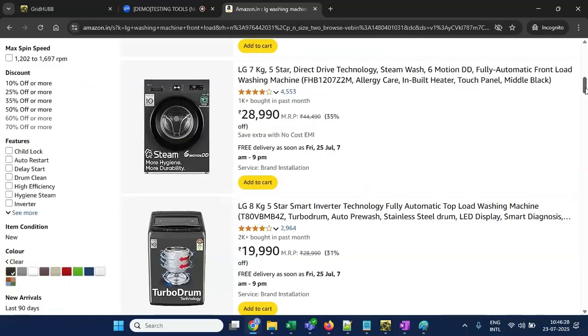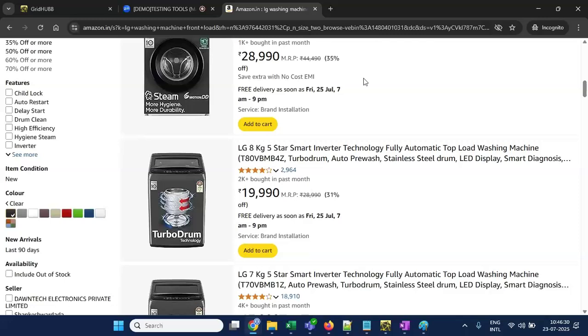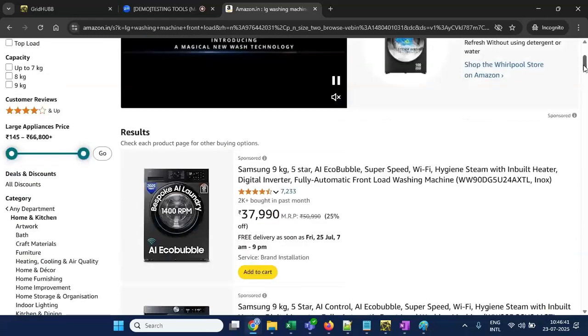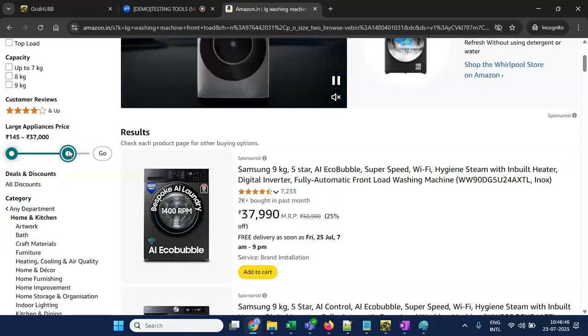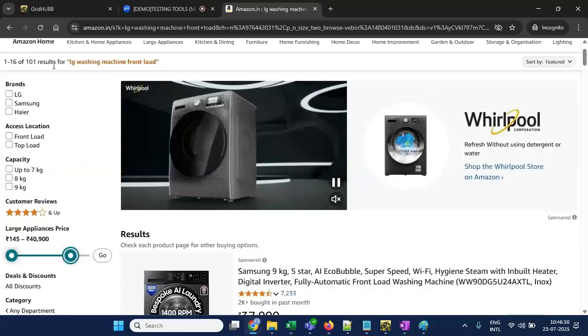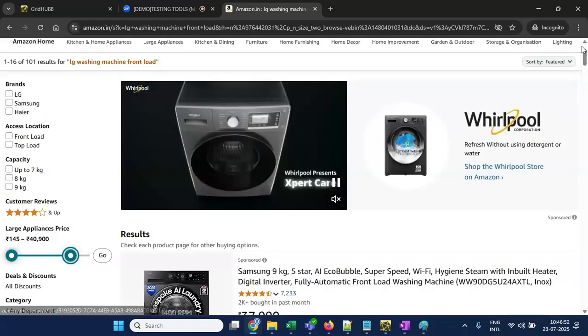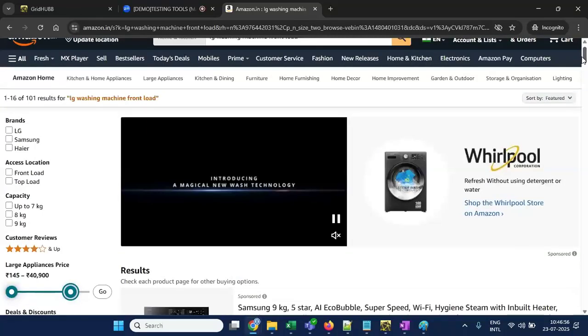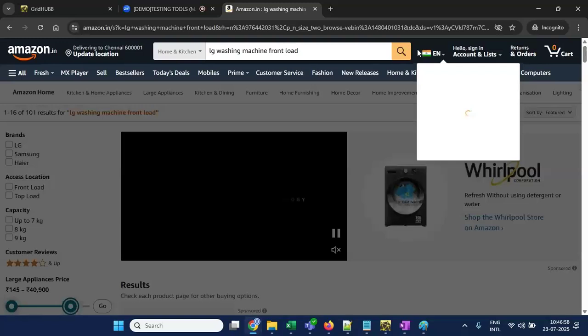So how is it coming? Everything is configured and coming from the backend. That's why you are able to see the result for a specific color or specific pricing. How can you adjust the pricing? There will be a price scale. Let's say I want only up to 40,000. Again, it will be reduced to some other number. All the things change within a fraction of a second, with your single clicks.